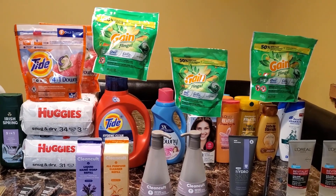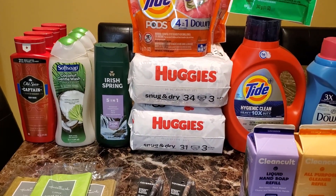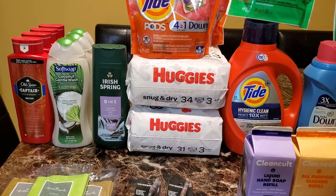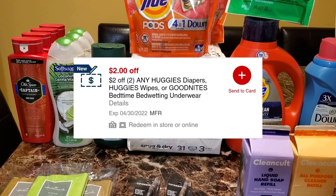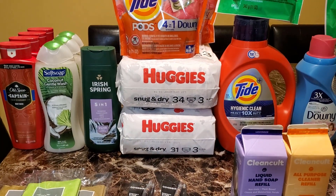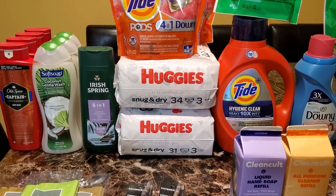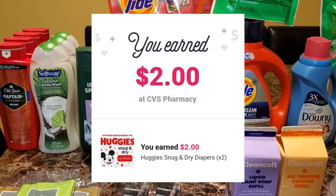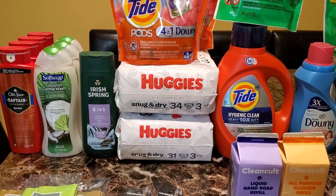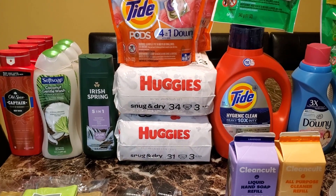Also in that transaction, I bought Huggies diapers priced at $13.99 at my store. They're buy one, get one half off, and when you spend $20 you get a $5 ExtraCare Bucks. For two, it's $20.98. I received a $2 off two Huggies CRT, then used two $2.50 off one insert coupons — those are good until May 1st — making it $13.98. You get $5 back in ExtraCare Bucks, and I got $2 back on Ibotta, making it $6.98, or $3.49 per bag of diapers.